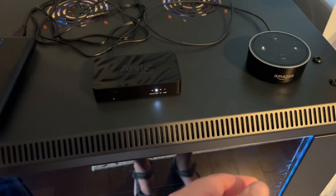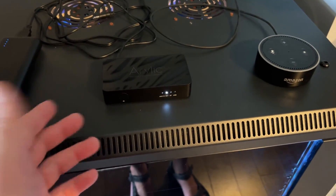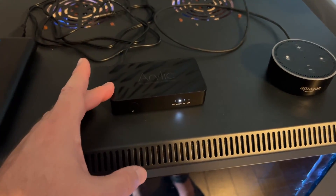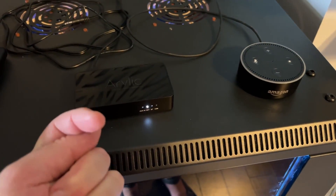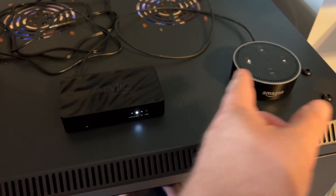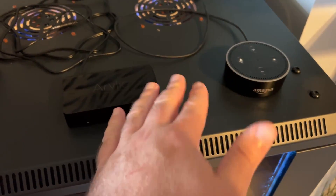Both work with all the same music services. Just to be clear, when they're advertising all the music services this works with, with the exception of Spotify, they have nothing at all to do with the hardware — that's only talking about the app. The app is what connects to your music services, just streaming Bluetooth or Wi-Fi to the device. These devices have absolutely no idea, with the exception of Spotify, what's playing.